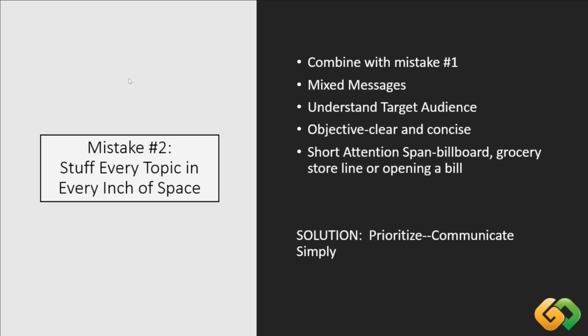So for example, if your goal is to prevent sink clogs due to grease going down the drain, then focus on sink clogs only and don't try to stuff more information in there on other types of clogs, even though it may relate to sewer. So having a clear objective will help. The lesson or the solution to avoid this mistake would be to communicate simply. And with that comes prioritizing. So prioritize your tips, pick your top 3 and focus on those alone, and come up with another way to communicate the other information rather than stuffing it all into one piece. So solution number 2, prioritize and communicate simply.